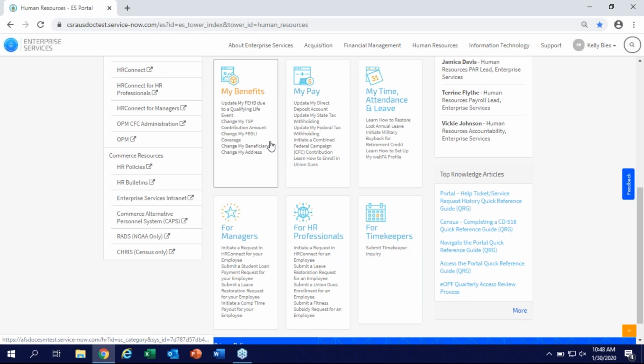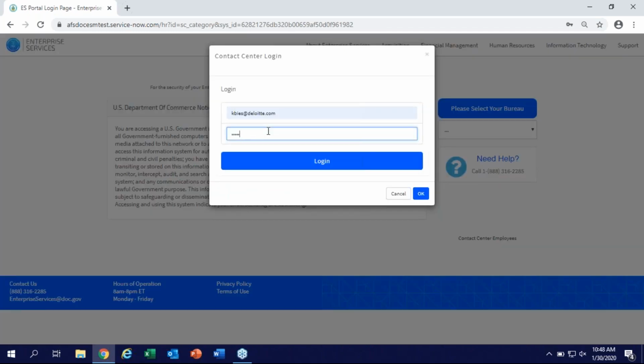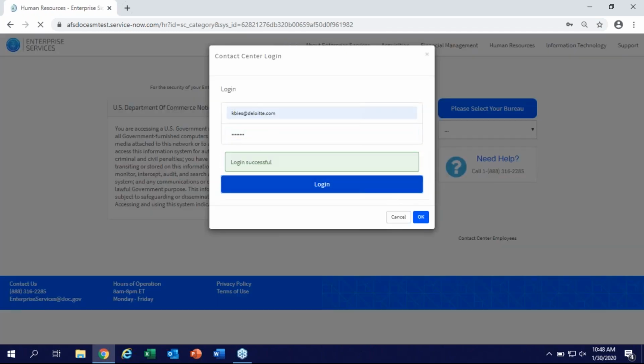For my benefits, you can select any of these tiles regarding your benefits enrollment, my pay, maybe something about payroll deductions, my time attendance and leave, anything having to do with those specific processes. But then for managers is really where you'll spend most of your time as a manager. Again, it may ask you to re-authenticate for security purposes.